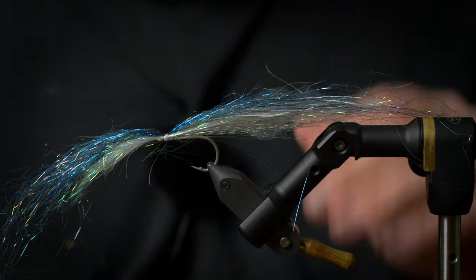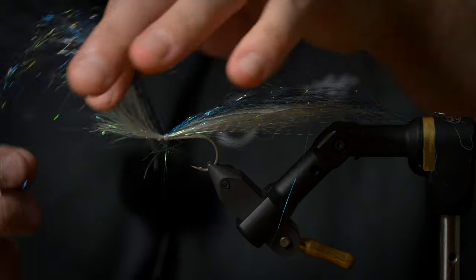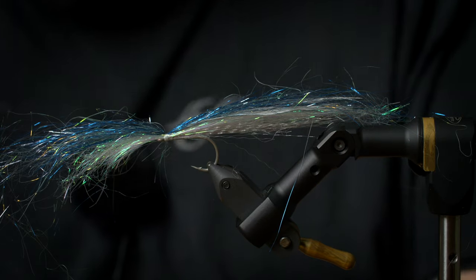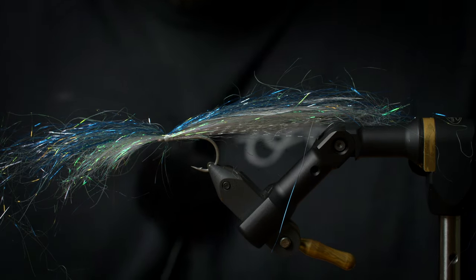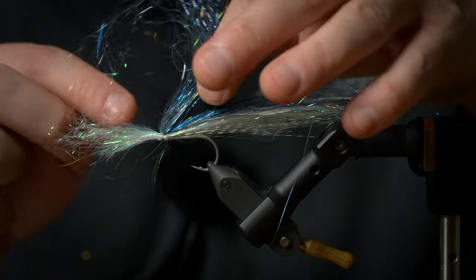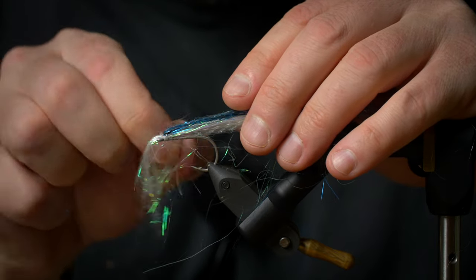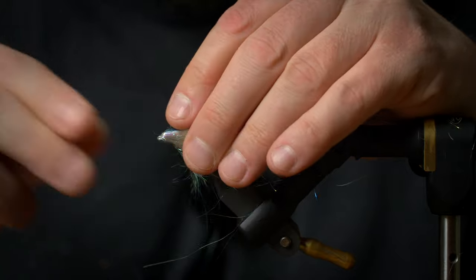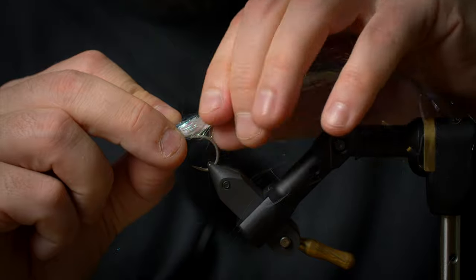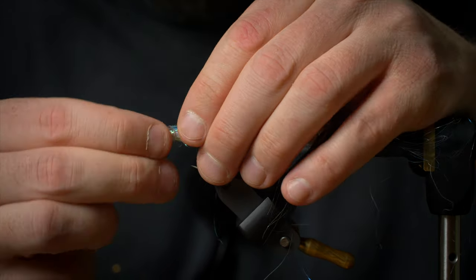There we go. I'm not going to use any glue on this because I'm going to use a lot of glue in a second, when I turn this over to fill out the fish skull, the fish mask, sorry, that we're going to use for this one. This is a fairly large hook, so I'm going to use a size 4 fish mask. Basically, I fold this over, fold the other material back here. So I have everything in place, and then I'm going to try to fit my fish skull on here.